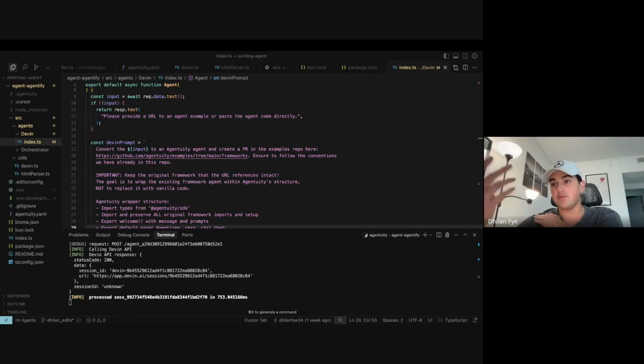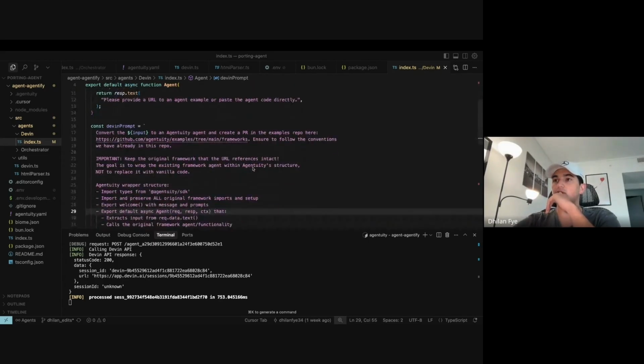And then from there, Devin will build the agent, build the project, create the directory, write the main agent code, the readmes, the configurations, and then open a PR to, like I said, our examples repo. And then we will review that PR and inspect what Devin created to see if everything is correct. I'm still working out some kinks there, but that's the main idea of how it's going to work.